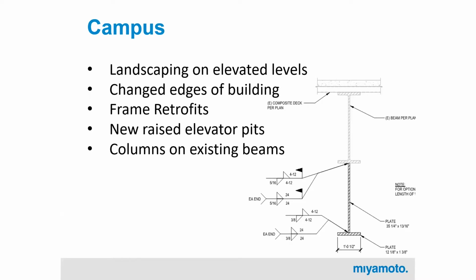We had a lot of new columns landing on existing beams. We had to strengthen those. We also had a lot of demolition and re-support sequencing issues. For example, we had to pull back the deck, but the new edge of deck is halfway through a beam span that goes all the way along the building. So you basically have to shore up the entire edge of deck and the ends of the beams, cut all that off, add a new beam across there, add new columns, and then you can take the shoring down. It's been a very big logistical problem for shoring and everything like that.